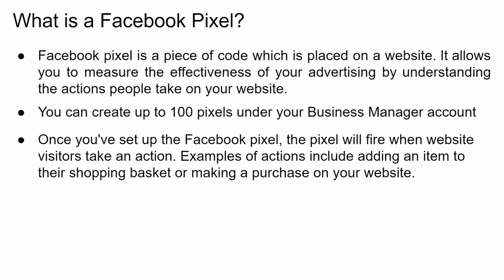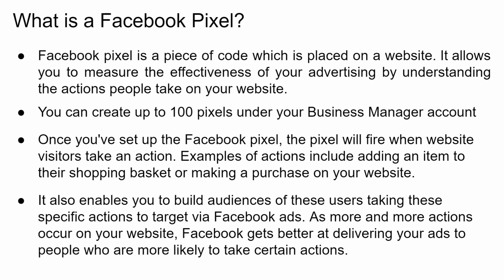Once you have set up the Facebook pixel, the pixel will fire when website visitors take an action like adding an item to the cart or making a purchase on the website. It also enables you to build audiences of these users taking these specific actions to target via Facebook ads. As more and more actions occur on your website, Facebook gets better at delivering your ads to people who are more likely to take certain actions.